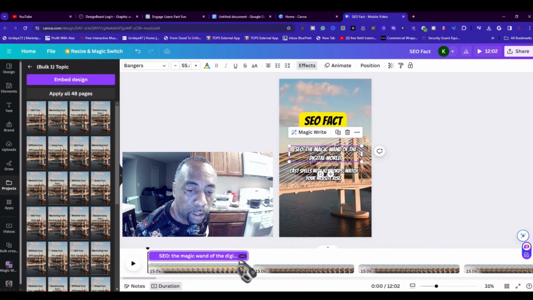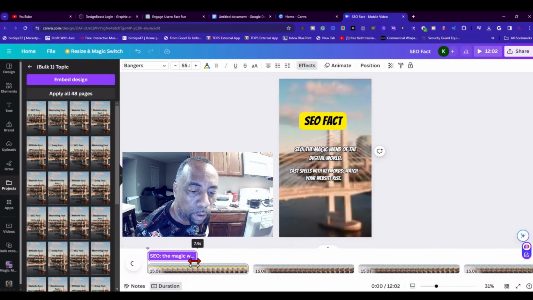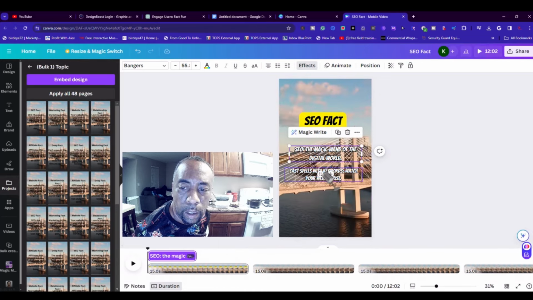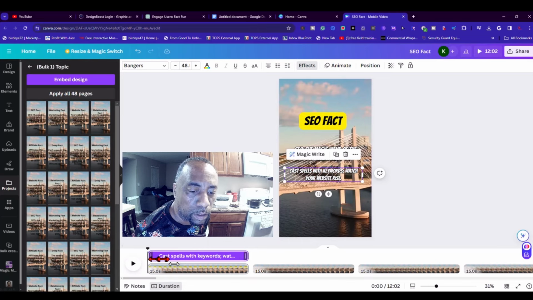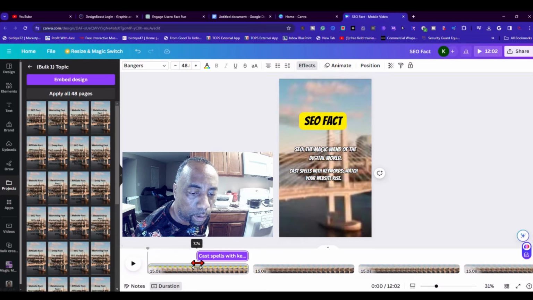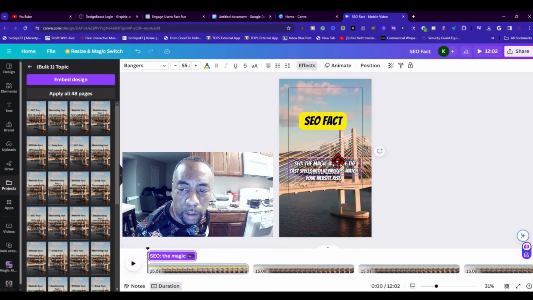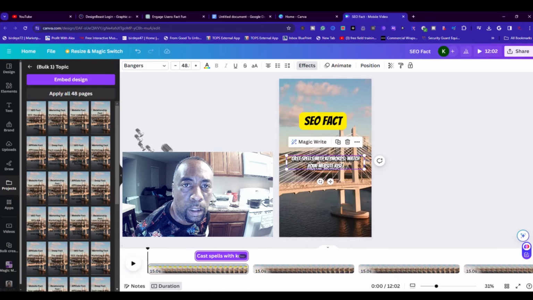On the timeline, this is going to be the first part of this text, so we're going to bring it to about right there. Then this other part of the text, we're going to bring to about right there, so that it comes back up inside there. And we can push play. You'll do that throughout each part of these texts. I'm not going to do it for the sake of the video, because it would be pretty long, since we've got quite a bit here. Like I showed you, those will be animated as well, but just showing you here, this is how it's going to play.